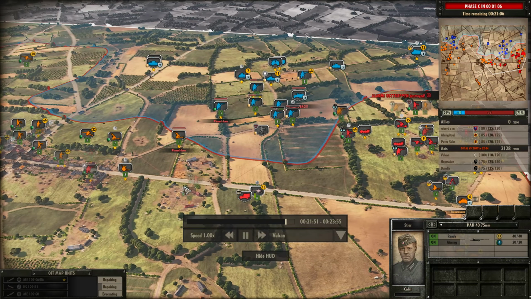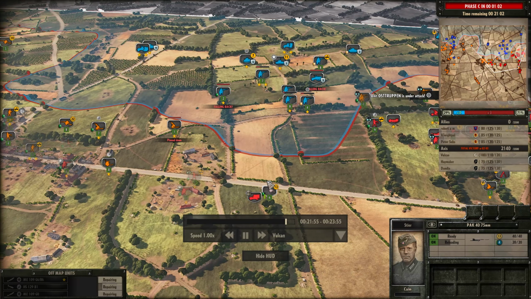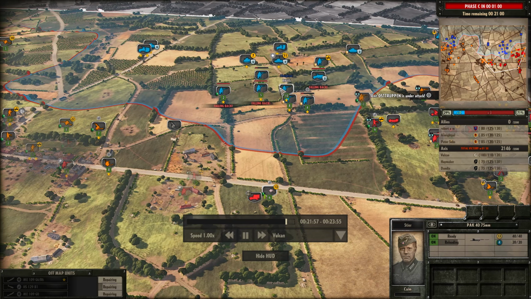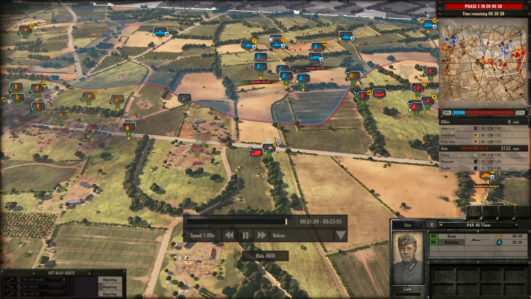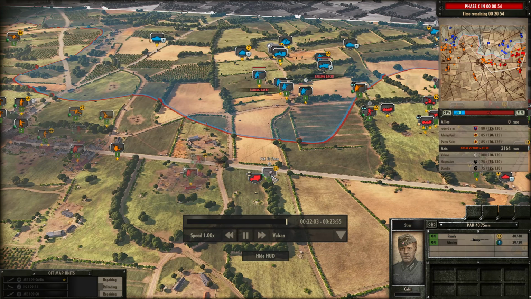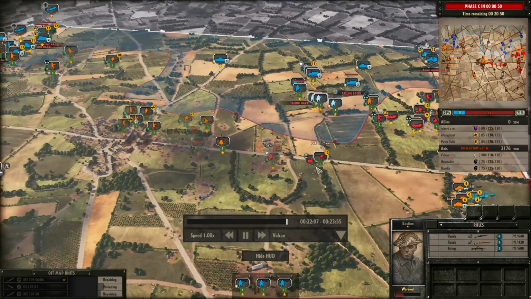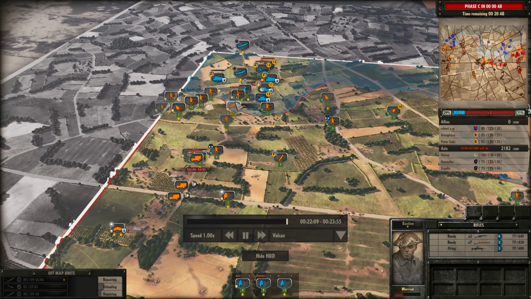Flak 40 going absolutely ham here. Ostribin finally dying in the centre. But yeah, Flak 40 is doing so much work. AI not going to ever identify that that's an issue, so using that 1,200 meter range to the best of my ability, slamming infantry after infantry squad.